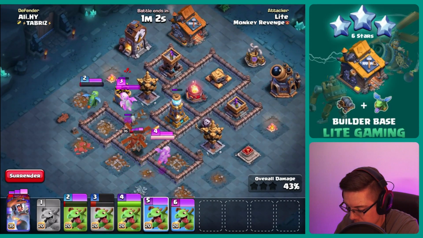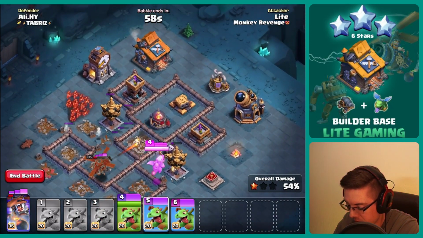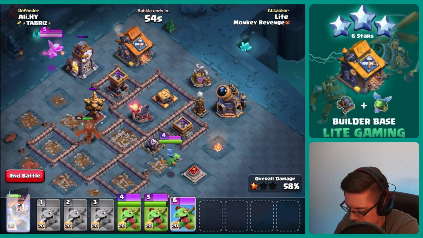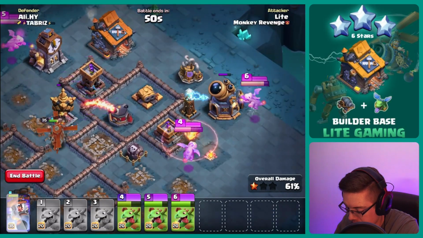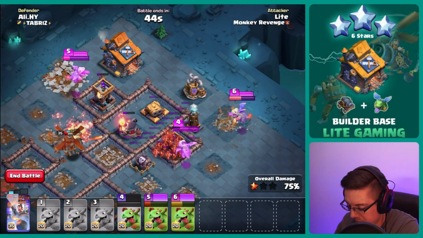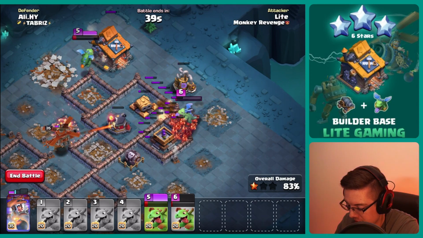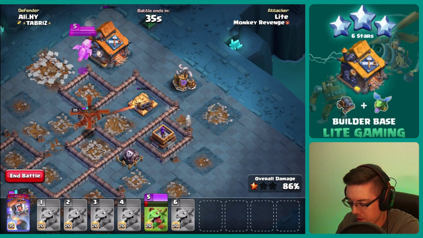We should be doing pretty good here. We do take out the Mega Tesla, which is perfect. Number 4, we're going to need to turn like so. We might be able to save the number 5 ability, and we might as well use number 6, take out the Tesla. And oh, we didn't take out the Arch Tower. Okay, a little bit of a curveball.